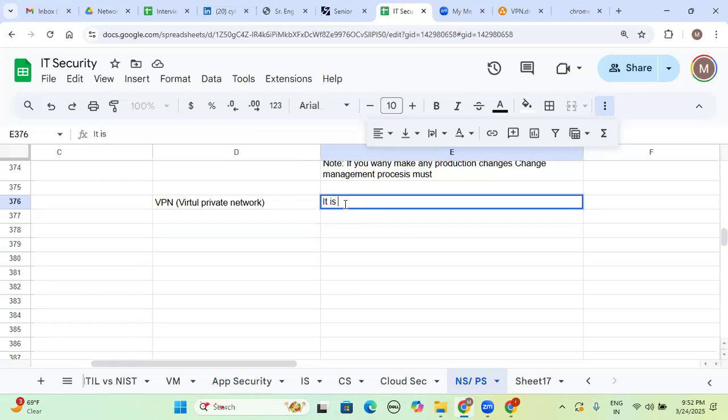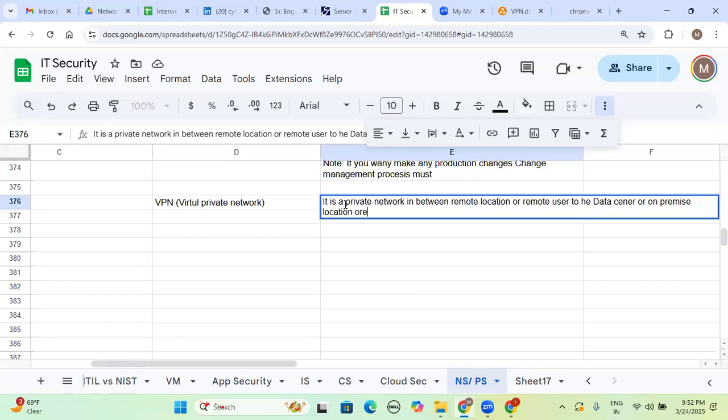It is a private network between a remote user or remote location and the data center or on-premise location, or else from one site to another site.